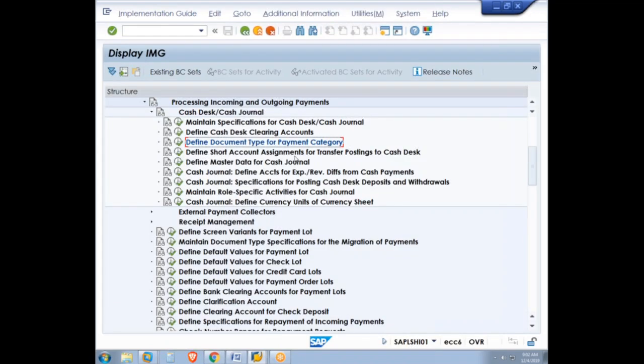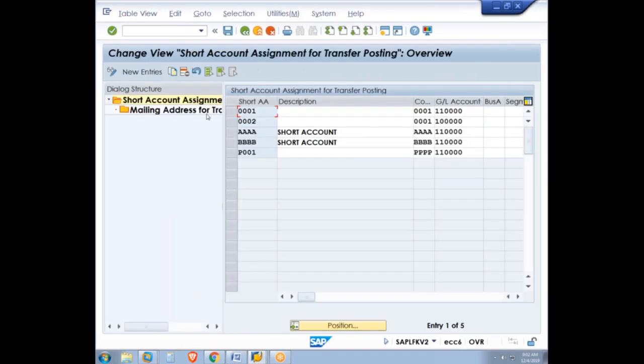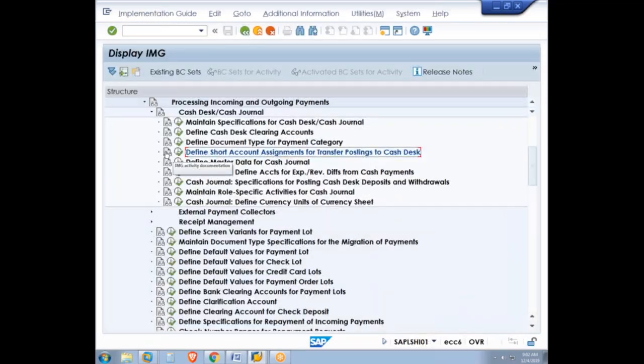Define the short account assignments for transfer posting to cash desk. Okay, so this, if required, we have to define. So what is this particular short account? We will try to understand. In this activity, you define the short account assignments for the transfer of the incoming and outgoing payments in the cash desk.